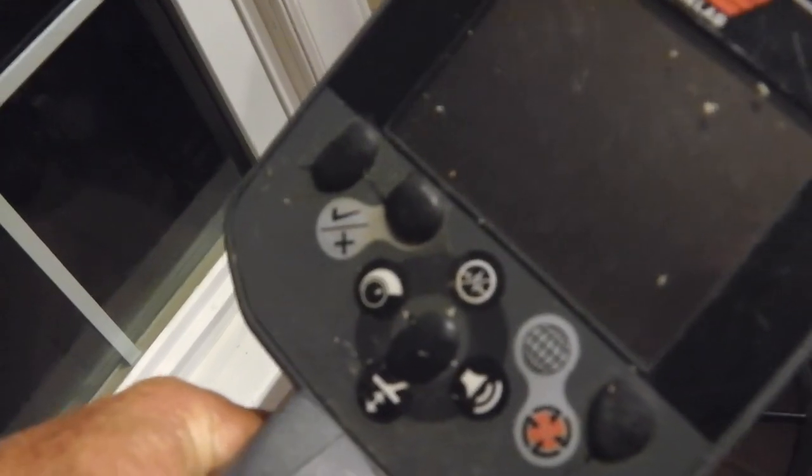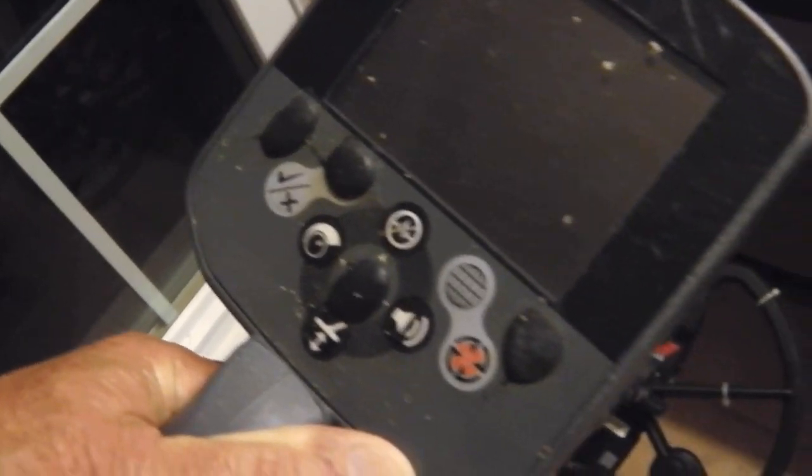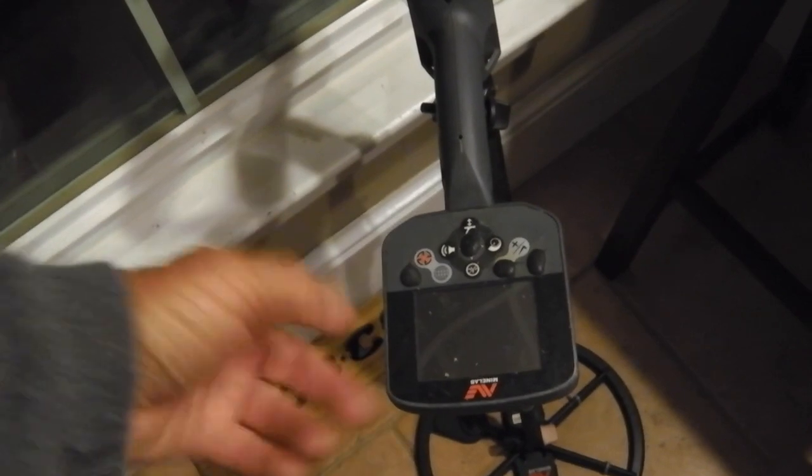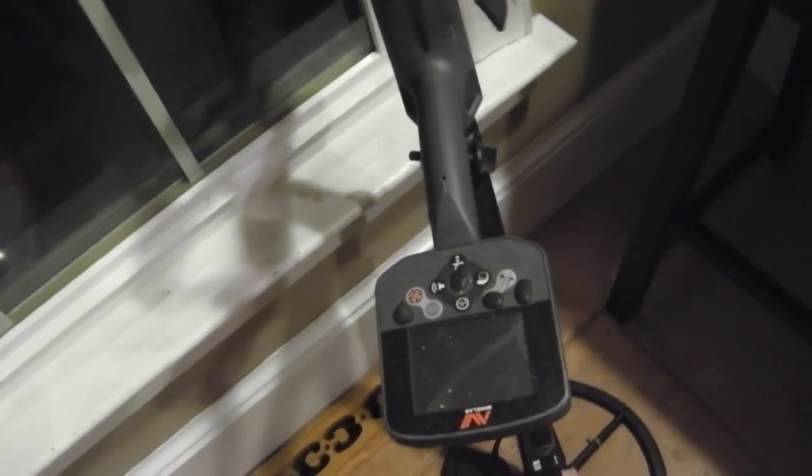While we're chatting, let's continue on. For many, many years people have always asked me what are those black spots on my CTX — those raised buttons I put on there. I first got the CTX because we were doing a lot of night hunting and I didn't like turning the screen on to find out what I needed to see. The light only lit up the screen anyway, not the buttons, so I had to feel them. I put those raised dots on there for the buttons I needed to feel.